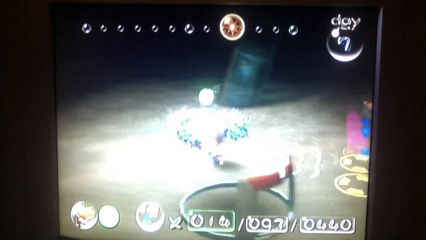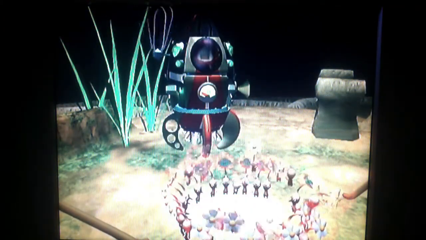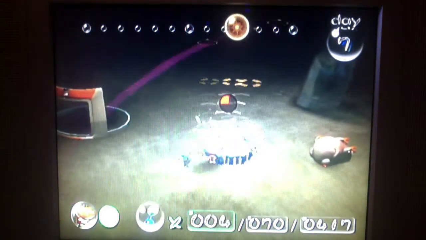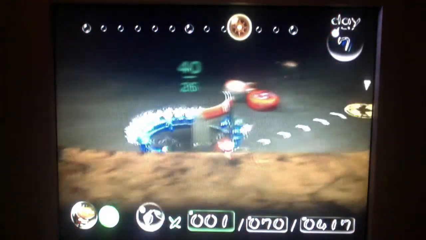Okay, now. Ow! Three of them glitched through the ground. Oh, great. Oh my god! Just exit! And to think we need at least 50 Pikmin to bring that back. See, look at that. We're three away. Actually, four away.